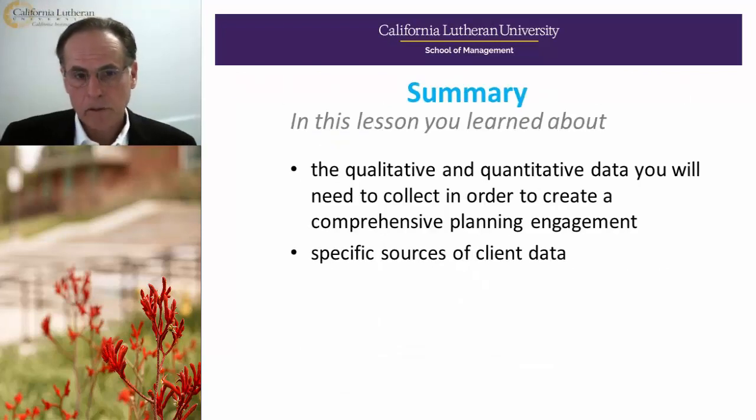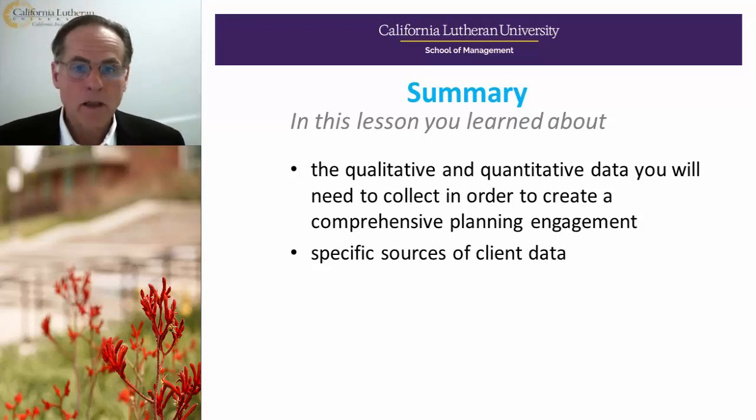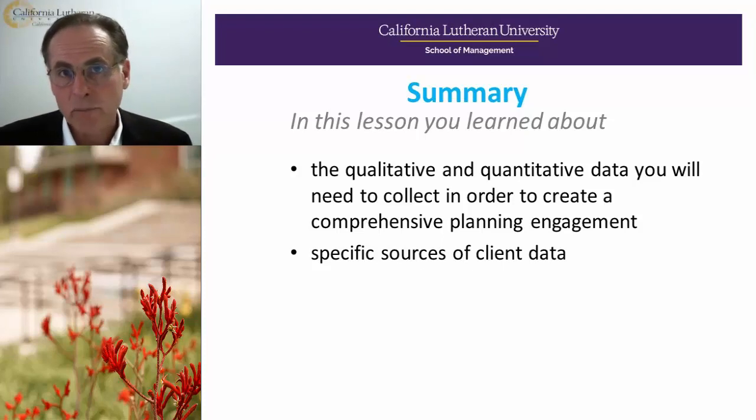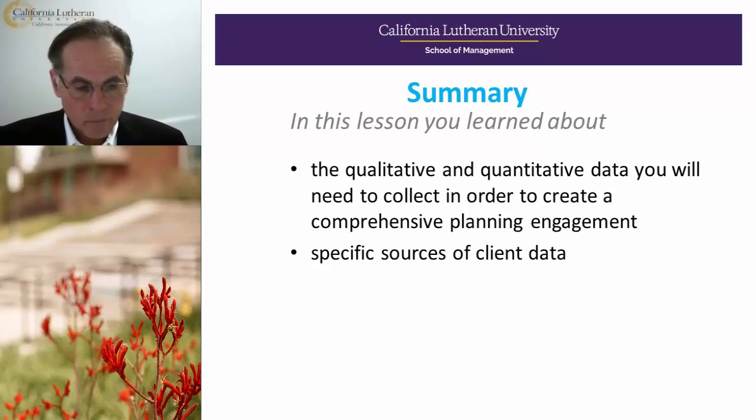In this lesson, you revisited the qualitative and quantitative data that you need to collect in order to create your comprehensive plan. These items you learned in your core financial planning courses. We're coming back and now we're applying it in a comprehensive case study. But also in this lesson, we started looking at some of the specific sources where you'll reach out to start to get that information so you can fully understand the client situation. In the next video, we'll look at how we deal with missing data and client resistance.